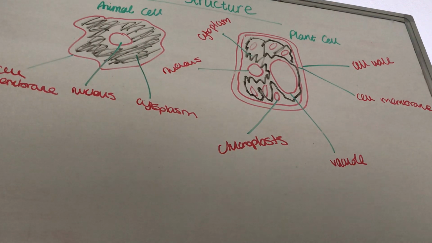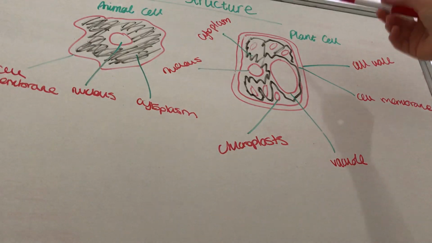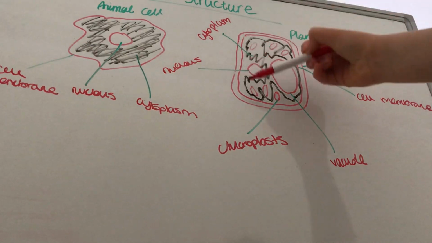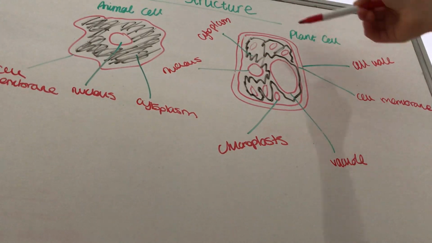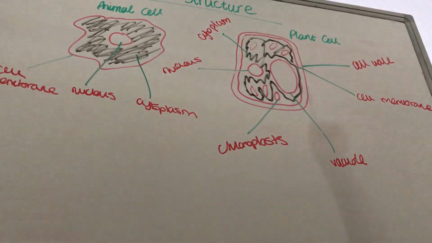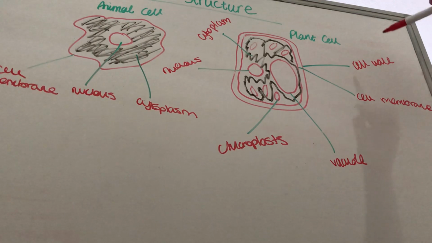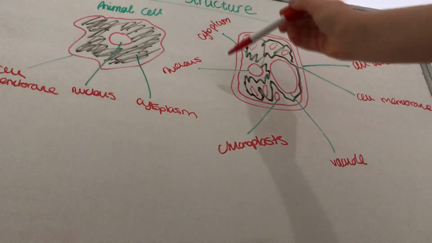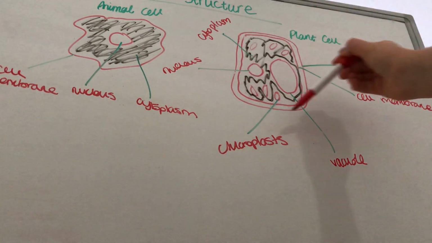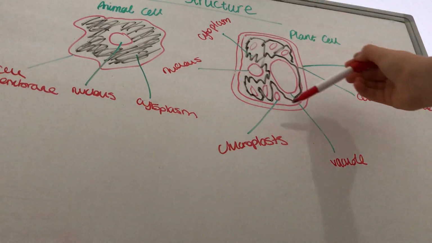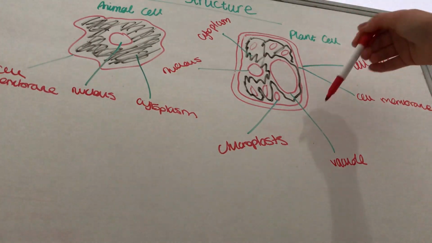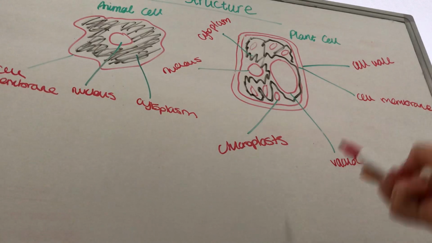Okay, so the thing to remember with the cell membrane and the cell wall is, imagine that the plant cell has already got all the features of an animal cell, it's just in a rectangular shape. And then the cell wall, it's not in the animal cell, but it is in the plant cell. So the cell wall is something extra. So it's like an extra layer of bumper protection, an extra layer of wrapping on the parcel. So it's protecting it even more. So the cell wall goes on top.